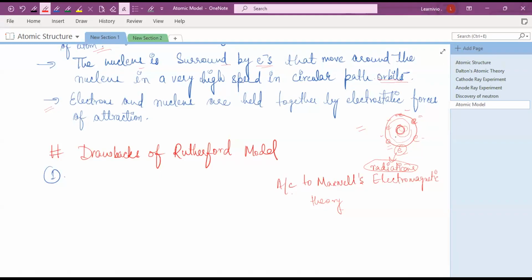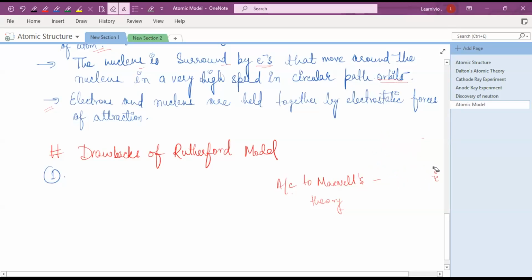So the Rutherford model cannot explain the stability of the atom, right? The Rutherford model doesn't explain the stability of the atom if the motion of the electron is described on the basis of classical mechanics and Maxwell's electromagnetic theory. ये मैक्सवेल्स के इलेक्ट्रोमैग्नेटिक थ्योरी को फुलफिल नहीं कर रही थी, राइट? दैट्स व्हाई ये रदरफोर्ड मॉडल का सबसे बड़ा ड्रॉबैक था. क्लियर नेहा? Yes.